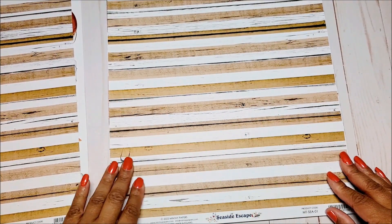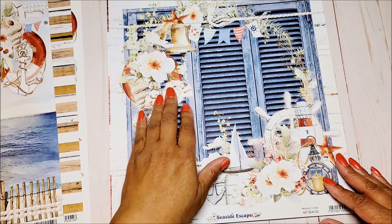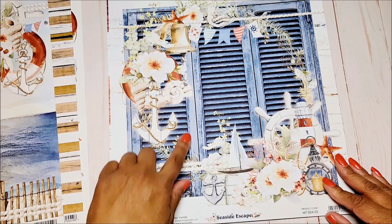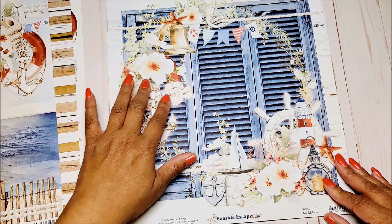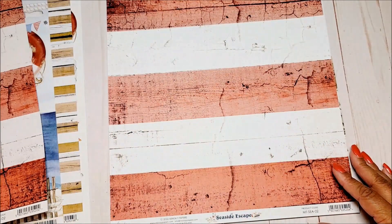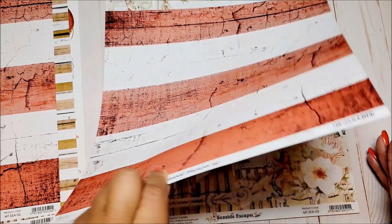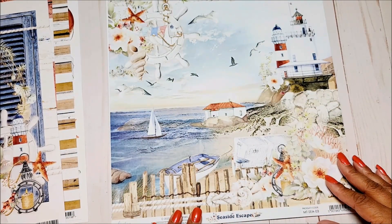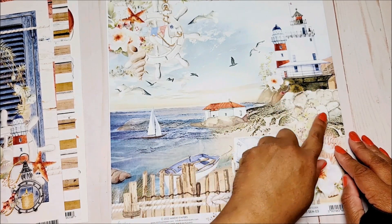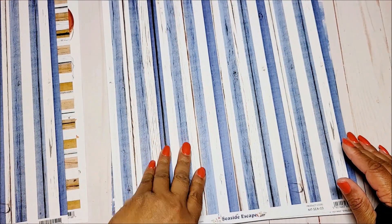On the back you have this wooden plank in white and brown. The next signature page features beautiful blue shutter doors, fun banners, a bell, and I just love how they've integrated the beautiful florals with the life preservers and the anchor, with another fun cluster on the bottom. On the back you have this red and white wooden plank stripe and another seaside view — this time the lighthouse is on the right side, with coral and seaside cliffs.